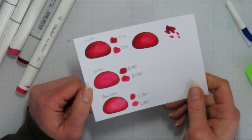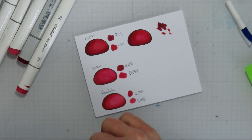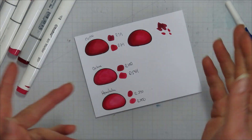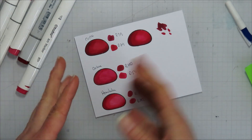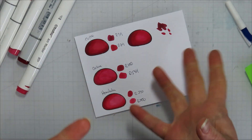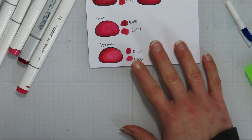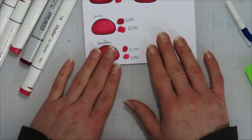It's an alcohol marker — I think they all work about the same. I've had Chameleons, which I liked, but they were kind of the opposite of what I was used to because I go darkest to lightest. If you're more of a light-to-dark colorist, start with your lightest layer and build up. Don't be afraid to do two layers — with blues, reds, browns, and grays you might need a second layer to get a fuller, more in-depth color. This one can definitely get darkened up by going with a second layer.